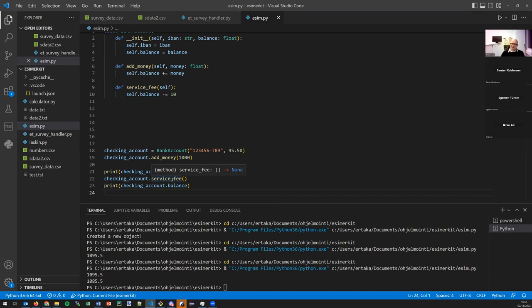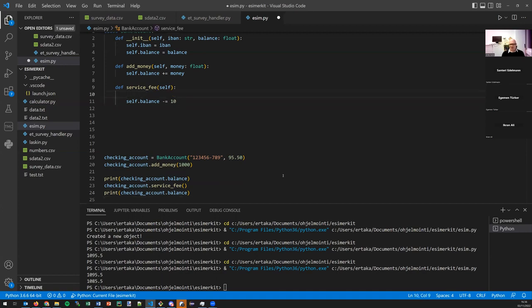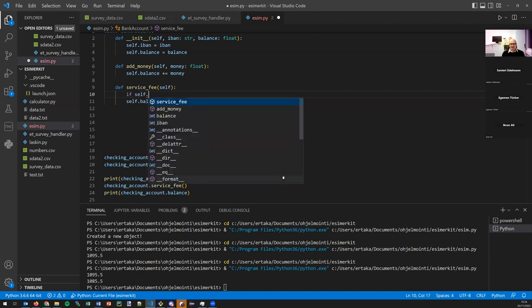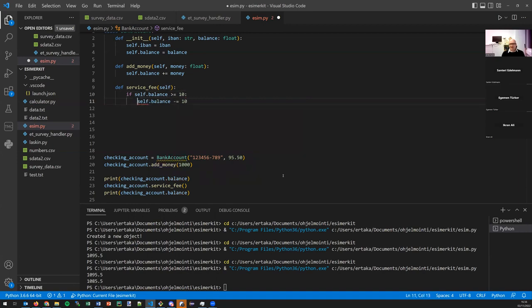So to create the object, to see the value stored inside the object, and then use the methods provided within the object. And the good thing about this one, and this is something we're going to talk about a lot more next week, is that when we are doing it like this, we can also add some kind of checks in here. We can check that if the balance is at least 10 euros, then let's decrease the balance, and if it isn't, then we don't do anything.